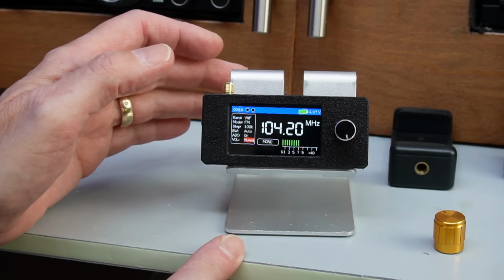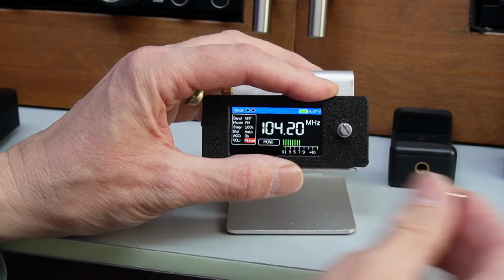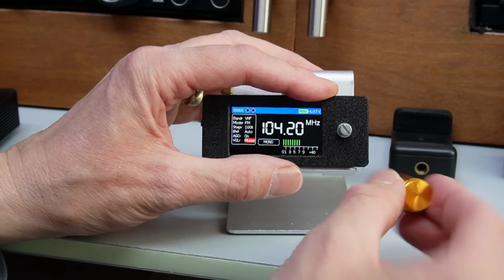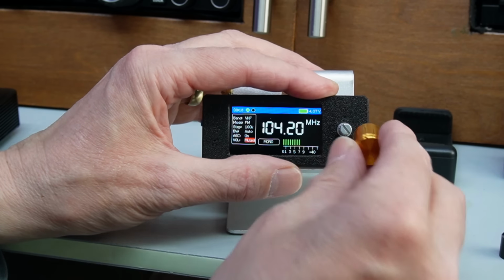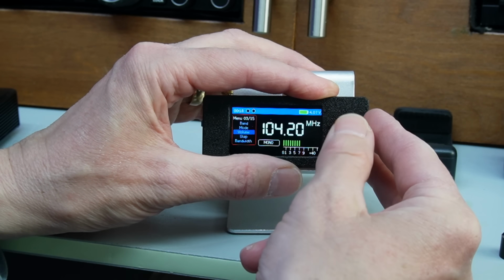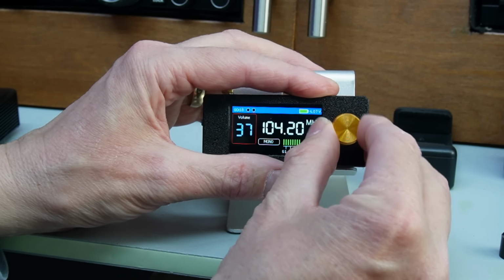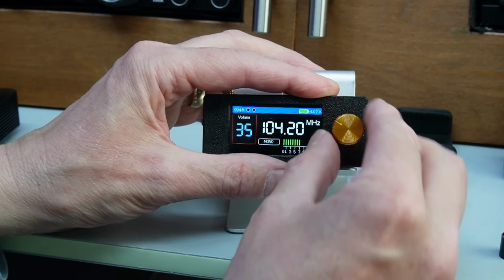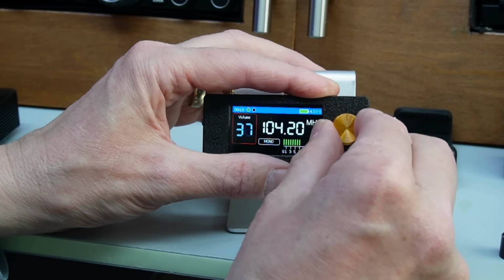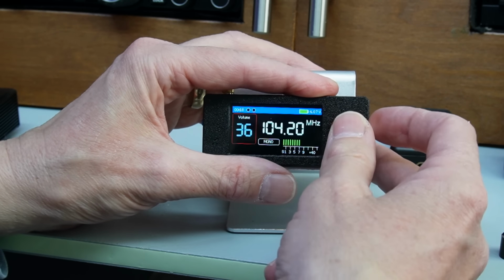Now, one of the first things I want to do is remove the very small knob that comes with the radio, and I found this one, which may or may not look all that good, but I want to fit that on. There we go. Straight away, that helps me. It's much bigger to use. Whether it looks any good, I'm not really sure.